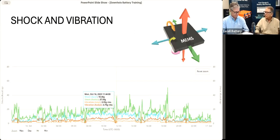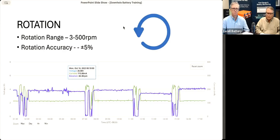Could you cover some of that? Sure. We have a magnetometer on the gauge, and it will measure rotation, like how fast the battery is rotating around magnetic north. And it could measure up to 500 RPM, and it is accurate plus or minus 5%.